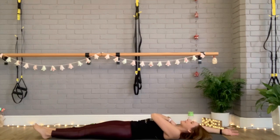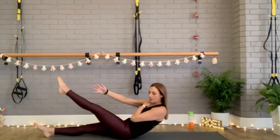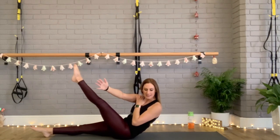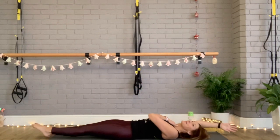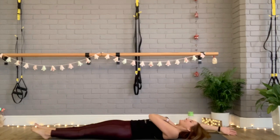So take a deep breath in. And as you exhale, we lift, but then we're going to twist to face the left-hand side of the room. So the left leg centre, we're just twisting. And then we slowly come down, and the head and the foot and the hand come down at the same pace. So it's that slow movement. So let the foot rest down in between. I'm going to be kind. And then we lift up for 4.